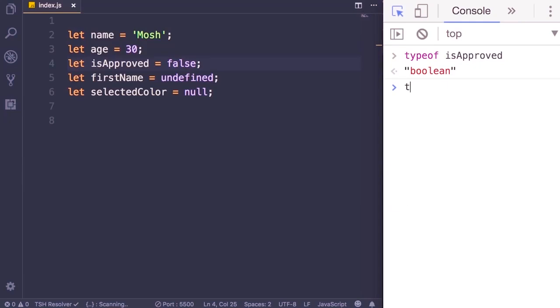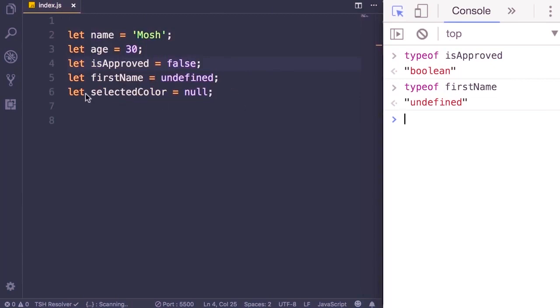What about the firstName? Let's have a look. typeof firstName. It's undefined. And that's funny, because the value of this variable is undefined, but its type is also undefined. What does this mean? Well, earlier I told you that we have two categories of types: primitives or value types and reference types.